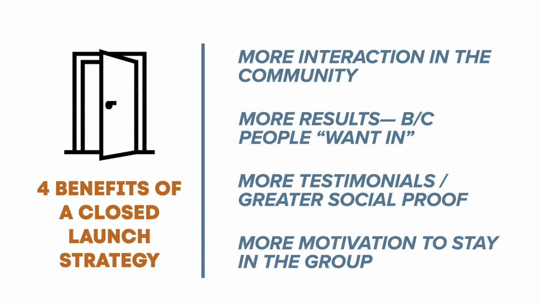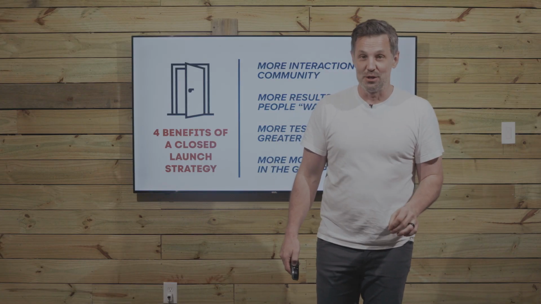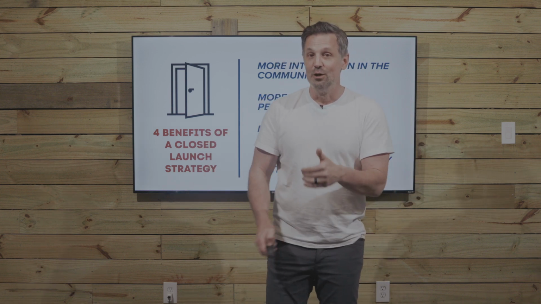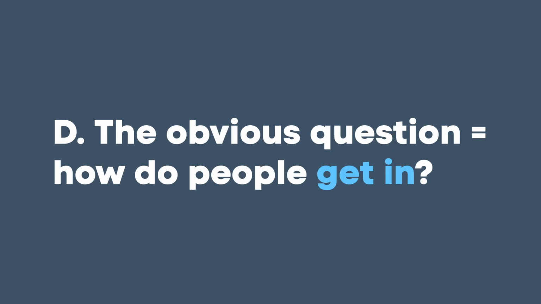And then also, if you close those doors and people know I can only join at certain times, once they get in, there tends to be this motivation for people to stay in the group and to engage in the group. Well, all of this leads to the obvious question. If you're working with a closed door strategy, a closed launch strategy, it raises the question that's very obvious. How in the world do people get in? If you're closing the doors, how do people make the purchase?